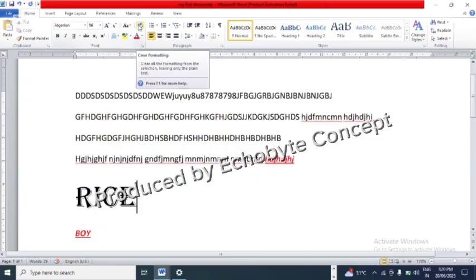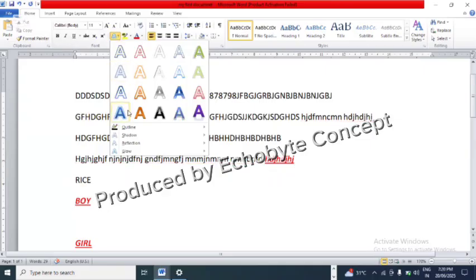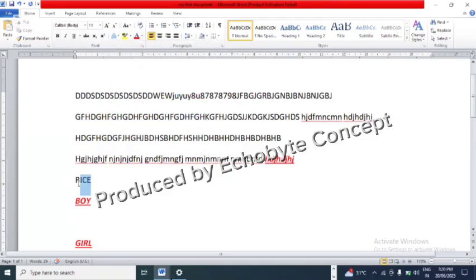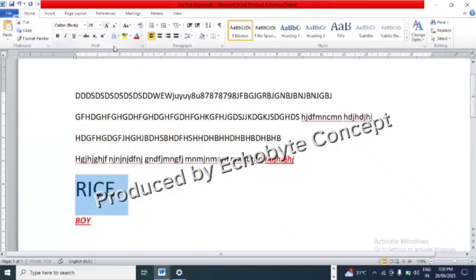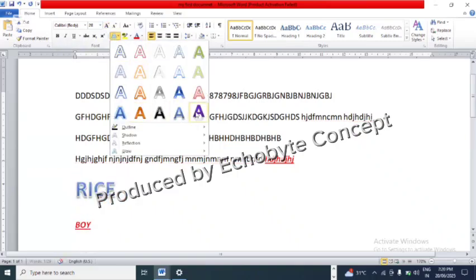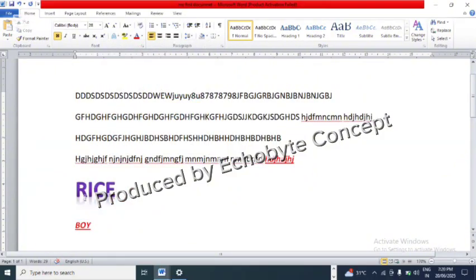Now here is for what? Clearing the formatting. See, I just clicked on it and all the formatting that I did just cleared and it returned back to normal. All right. Now here is for what? Text effect. When you click here, you can choose to add some effects to a text. For example, I just highlight this. As you are hovering over this, let me just increase the size so that it will be more visible. Yeah. So now as you're hovering, it will be previewing how it's going to look. So when you get the one you like, you just click on it and it will take the shape, the form or the format.